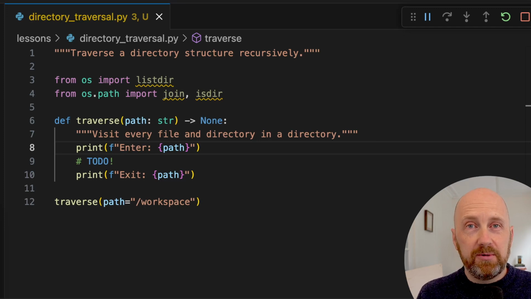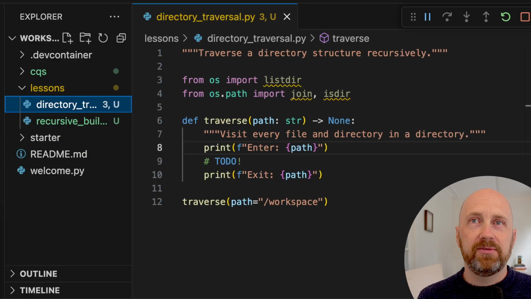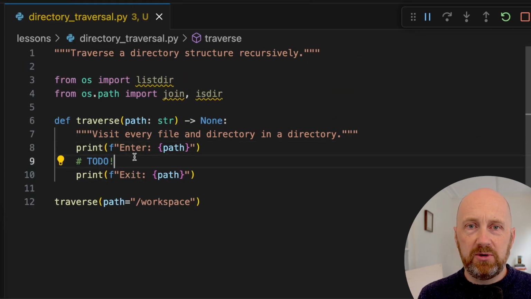And the problem that we're going to address is how do we visit or get a listing of every single file in some directory? And we'll do this within the context of our workspace, right? But you can imagine you're in some job, you've collected a lot of data, you've organized that data into a bunch of directories, and now you want to write a program that goes and runs through all of the directories, maybe all of the children directories, and processes every file in this way.